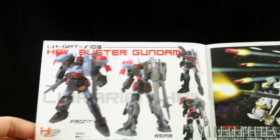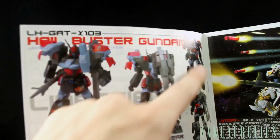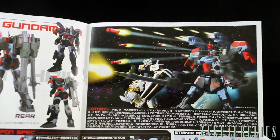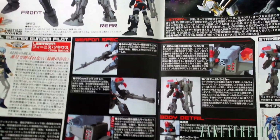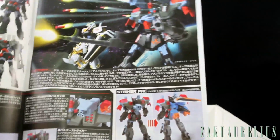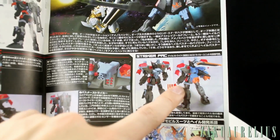Let's open up to the middle section first. Here we've got some more photos, some artwork there. Again about the pilot and the story, I suppose. Here's about the story with the Astray gold frame you can see there in the background. Weapon specs. So if you could read Japanese, there's probably some really cool information about the weapons. And then here how you can use the striker pack, spelled PAC, on this if you want.